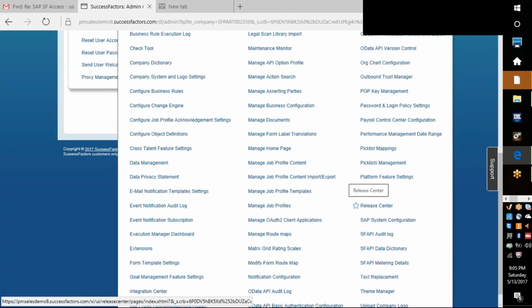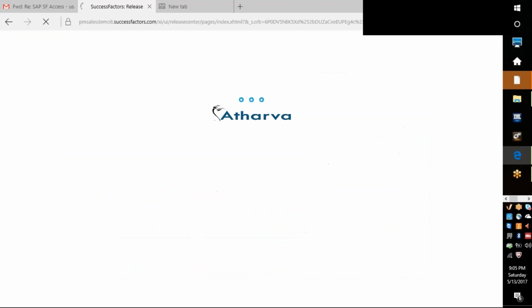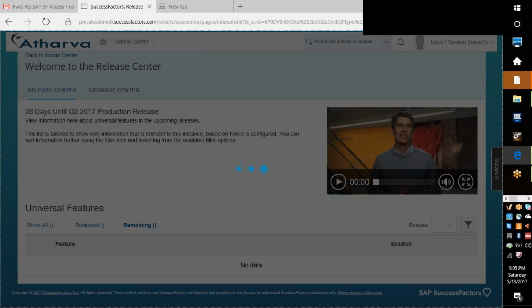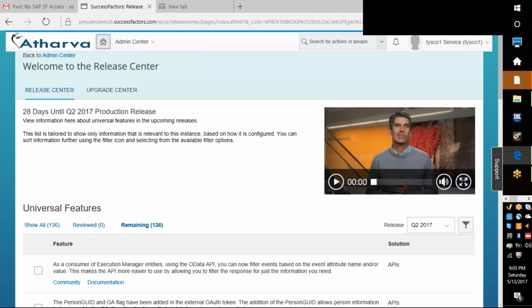Release center. What we are doing is handling an ERP system which is created by a third party, an established system.